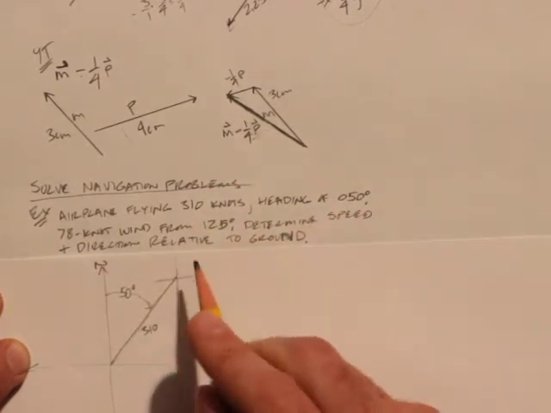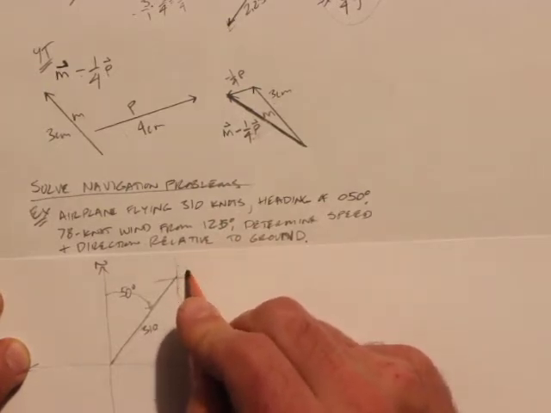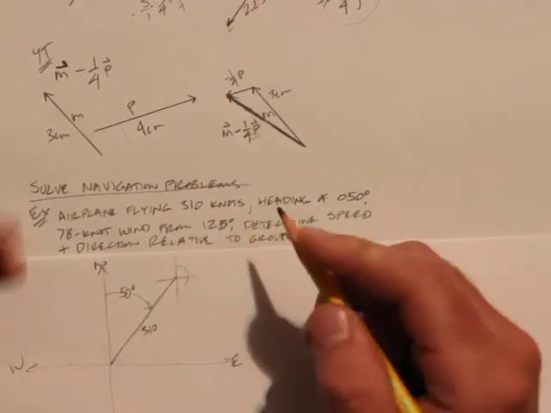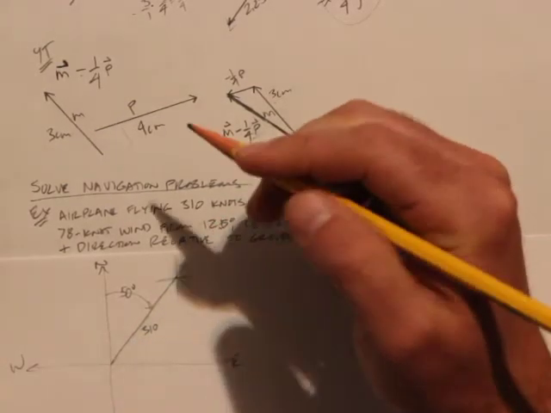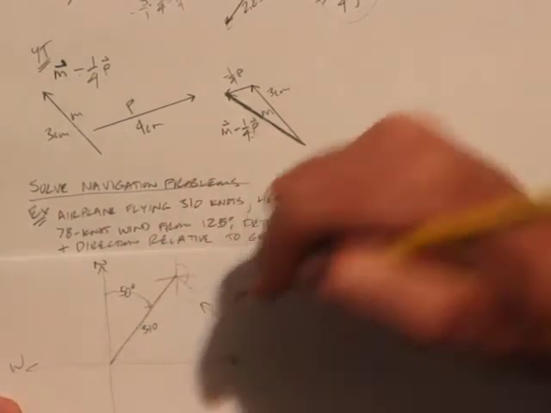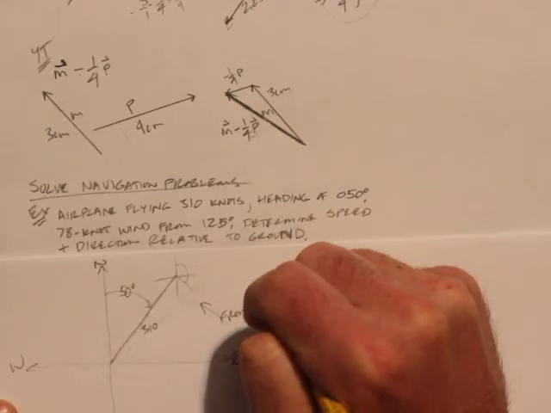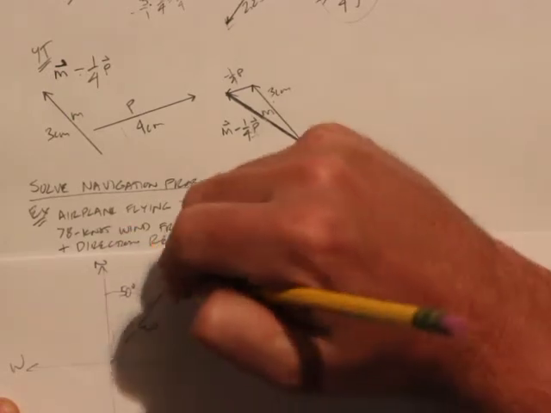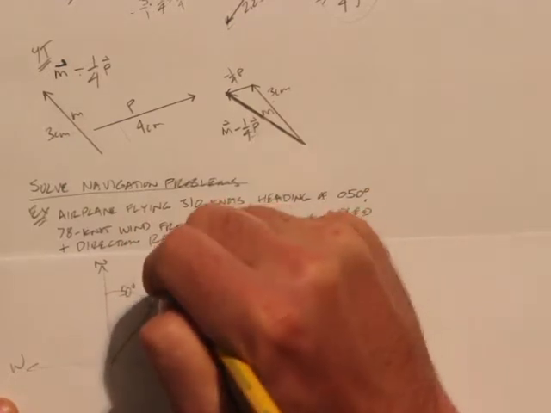And I'm going to find 125 degrees. So this is the same true bearing, right? So 125 degrees. If this is 90 degrees, then how much farther to 125 is 35 degrees. So it's going to be about right there. Now it's from 125 degrees, which means it's going that direction. So I'm going to say from 125 degrees, so it's going to the left, up and to the left, this way. So this is 78.